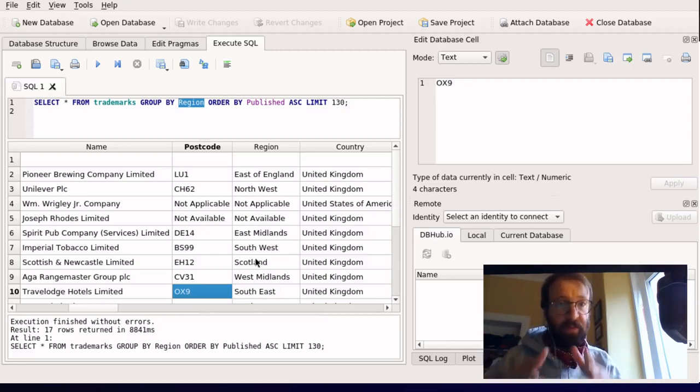So we're actually looking for basically the highest sort of boundary in the postal system, which is the postal area. So what we're going to do is create a new column, and update the existing rows by taking this postcode, chopping it up, getting the first two parts in there, and saving it. So we're going to go back to Python.